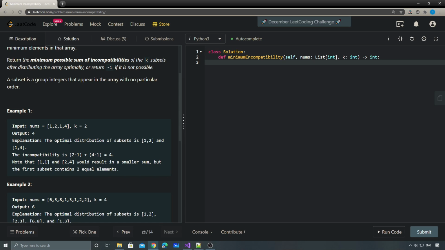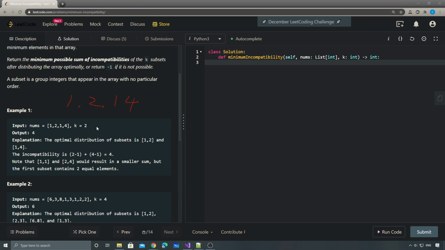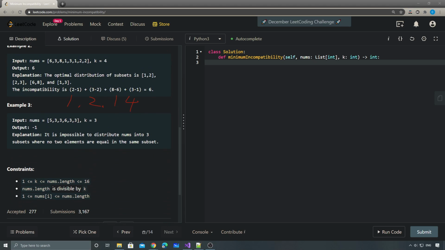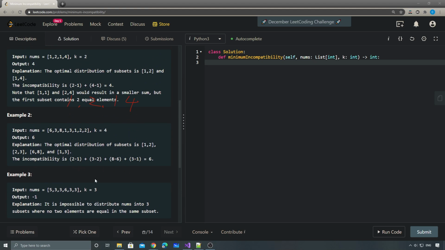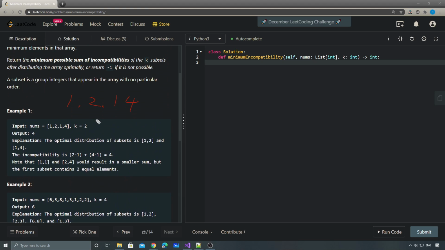So for example, the first one is like this. We have 1, 2, 1, 4, right? Oh, and one of the constraints is that the length is divisible by k, so it's guaranteed that you can divide those numbers into k groups.